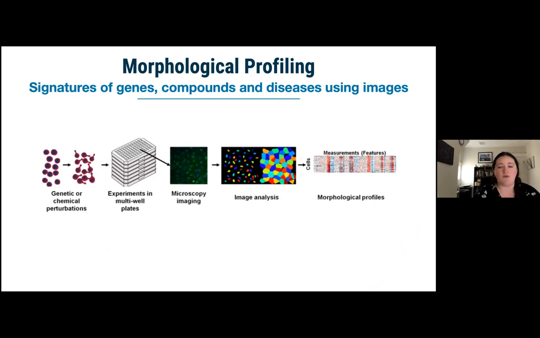It says here in multi-well plates, but you don't actually need a tremendous number of samples to do this. We've done this in a single 96-well plate with only a couple dozen different samples, and sometimes even smaller for things like CRISPR clones. You don't need a large number of samples to do this. All you need is a large number of measurements.